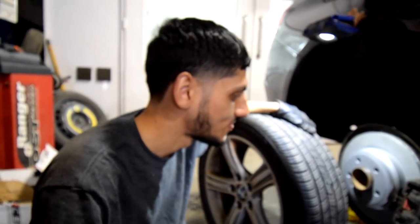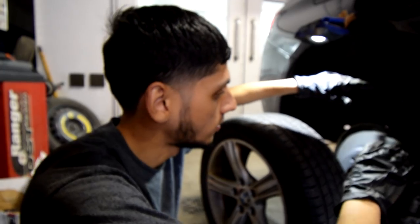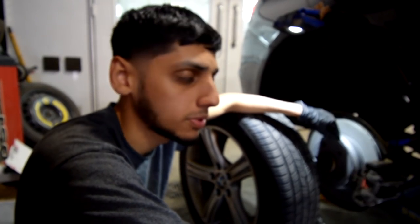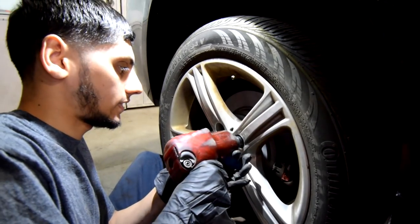No, stop. So that pretty much does it for the install process on this side. The other side is exactly the same. The only difference is that the brake pad wear sensor install is not gonna be done on that side. You only really install it on this side. So that pretty much does it for this video. I'm just gonna put this wheel on and then we're done.